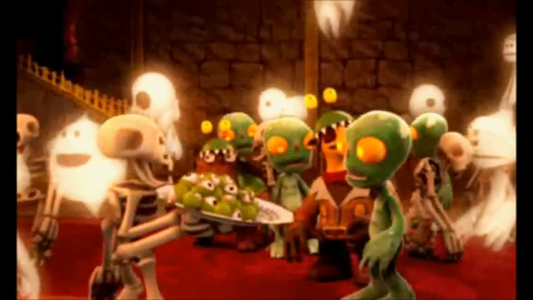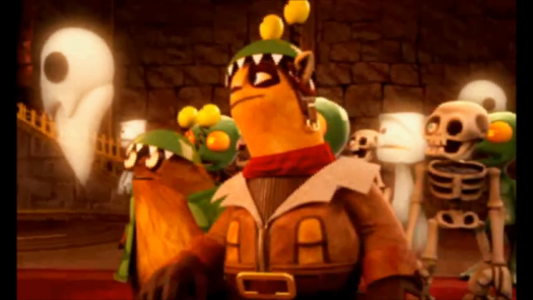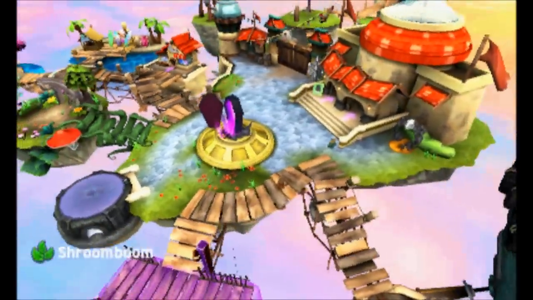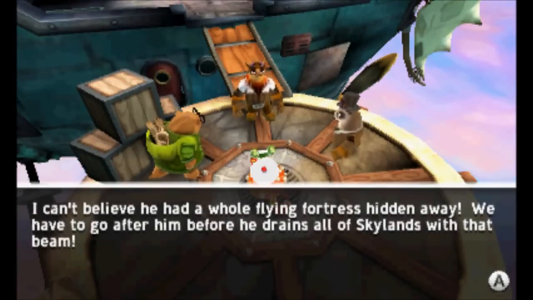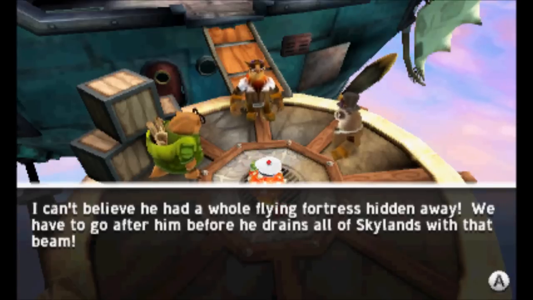Okay. It is Count Moneybone himself. So, this is a cutscene. I'm going to have to skip it, but you can see we've got to the home of Count Moneybone. And let's progress onwards. I can't believe he had a whole flying fortress hidden away. And we have indeed. We have to go after him before he drains all of Skylands with that beam. He's got a beam and a fortress.